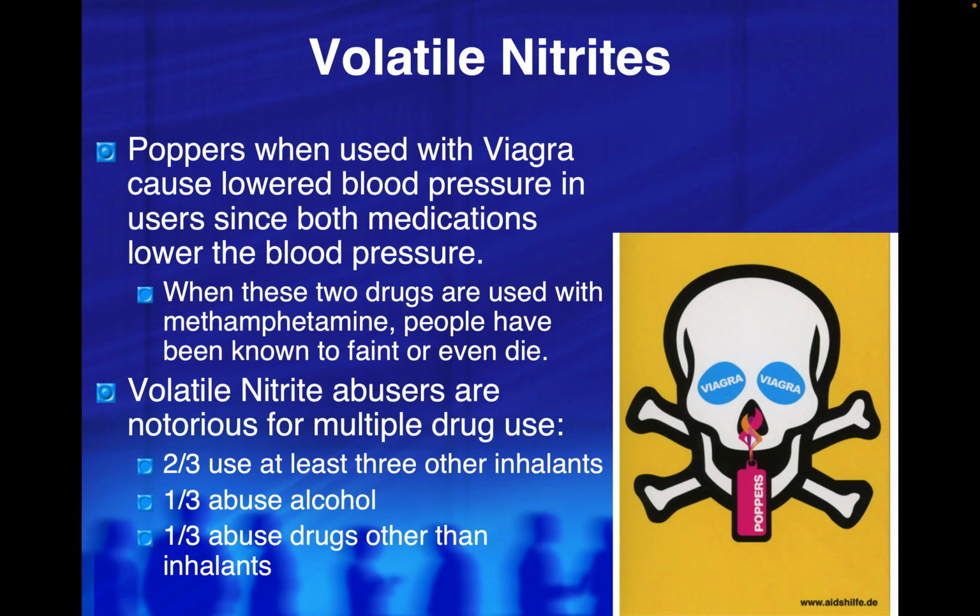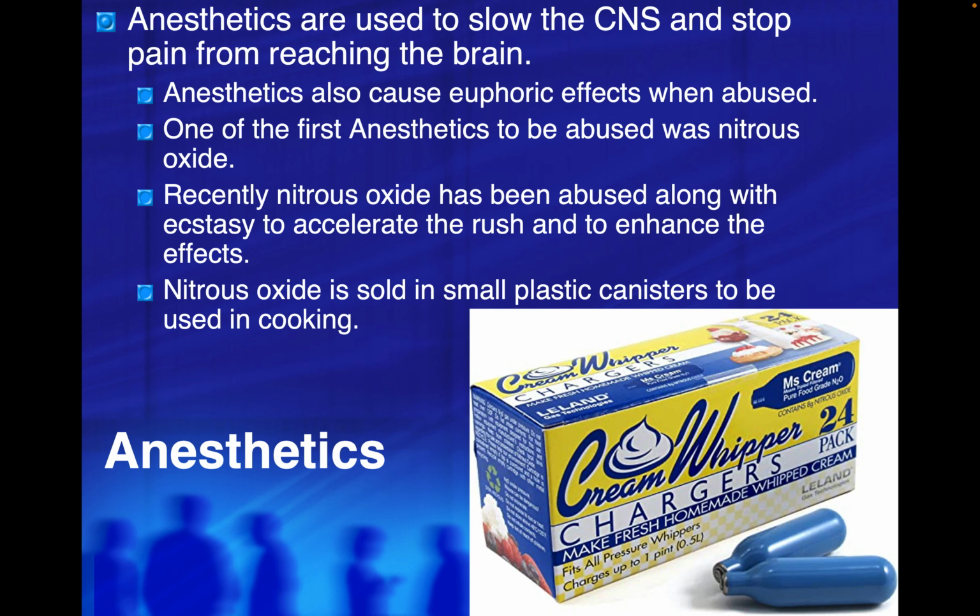Poppers, when used with Viagra, cause lowered blood pressure in users since both medications lower the blood pressure. When these two drugs are used with methamphetamine, people have been known to faint or even die. Volatile nitrite abusers are notorious for multiple drug use. Two thirds use at least 3 other inhalants. One third abuse alcohol. One third abuse drugs other than inhalants.